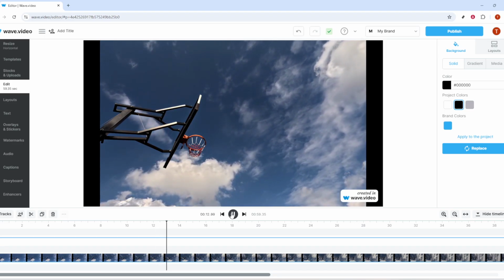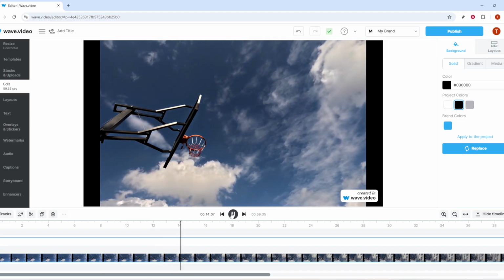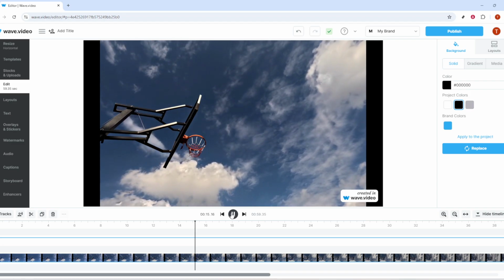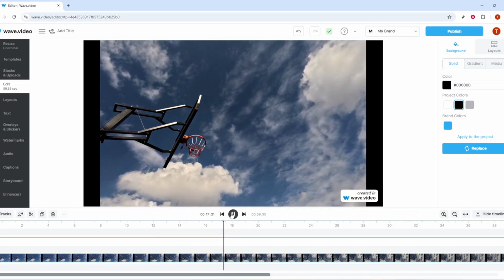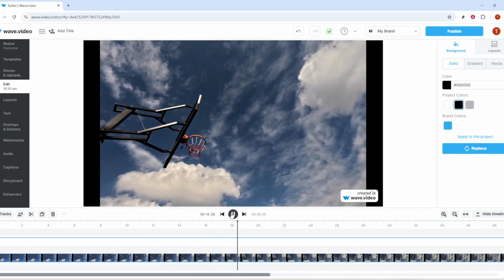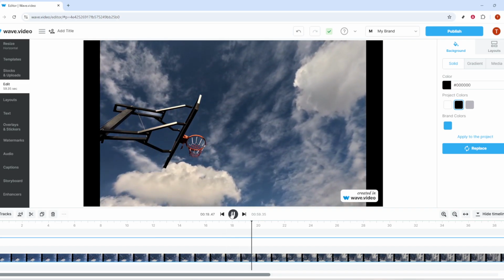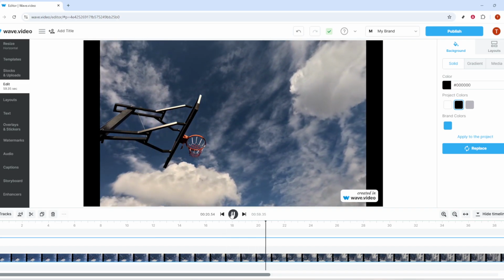Finally, review the entire frame. The video should be centered, the side spacing should be even, and the background should be a consistent, solid black with no gaps. If everything looks good, you're done. This simple adjustment is great for maintaining a consistent aspect ratio without cropping, and it adds a sleek, cinematic feel to your project.